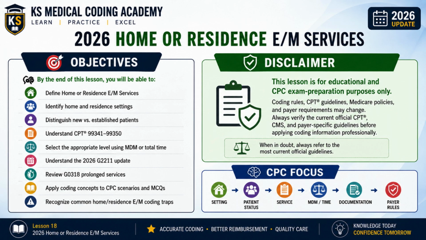Before we begin, let's review the objectives for this lesson. We'll learn home or residence E/M services, understand home and residence settings, distinguish new versus established patients, and review CPT 99341 through 99350. We'll also learn how to select the appropriate level using MDM or total time, review the 2026 G2211 update and prolonged services, and practice CPC scenarios and MCQs.